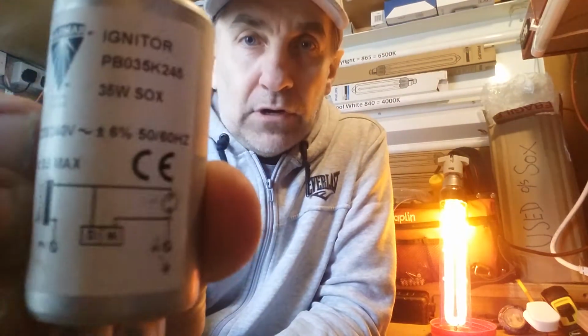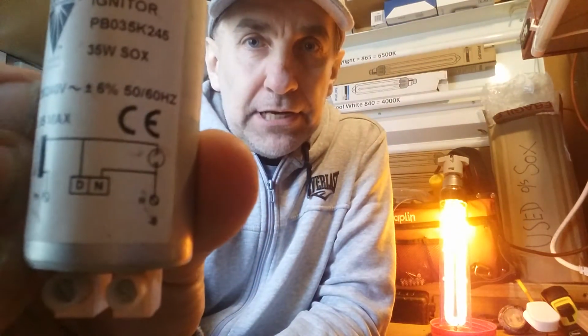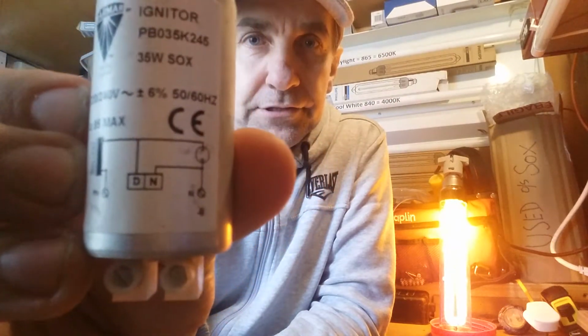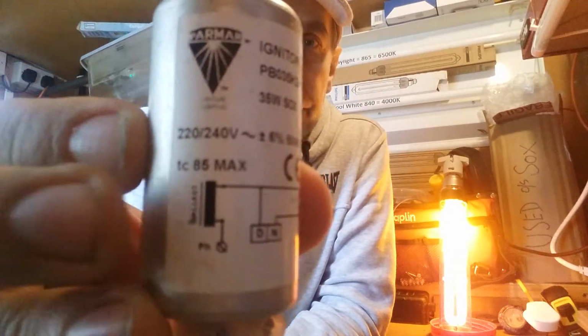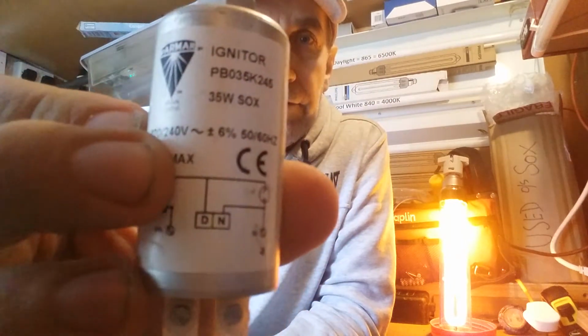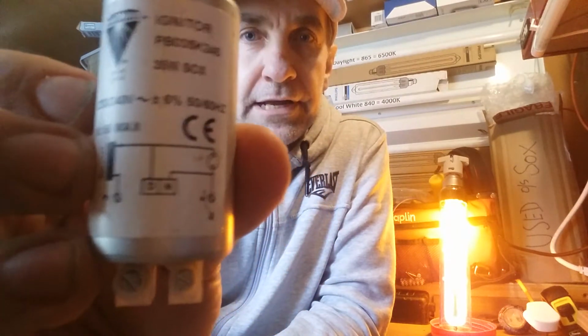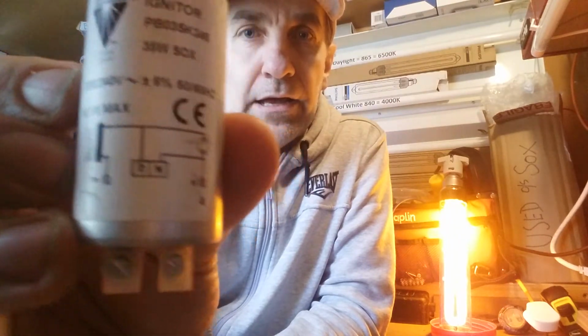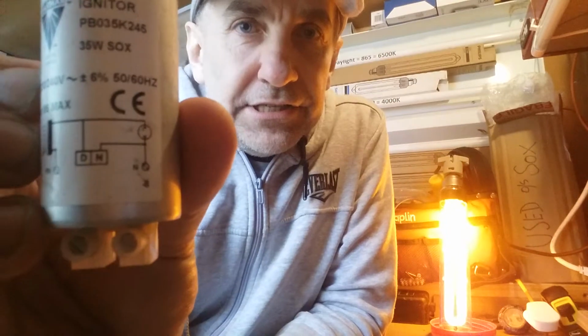Again, we've got the little wiring diagram on there. This basically goes in between the lamp and the ballast. It's quite an easy little wiring diagram. Live in, one live into the igniter, then out to the lamp, and the other one is just your neutral. So this is exactly how it's done.